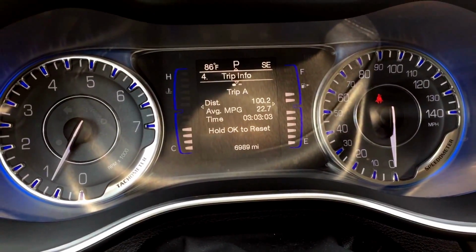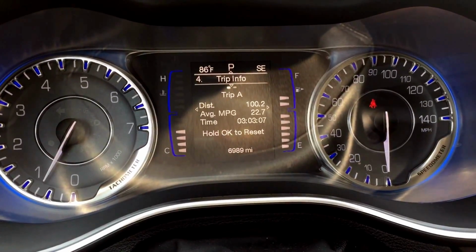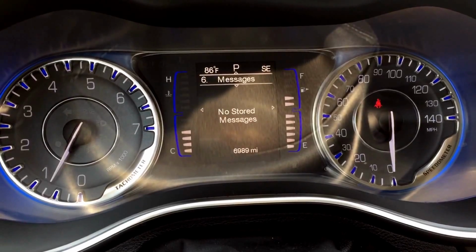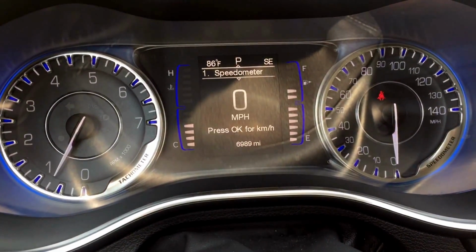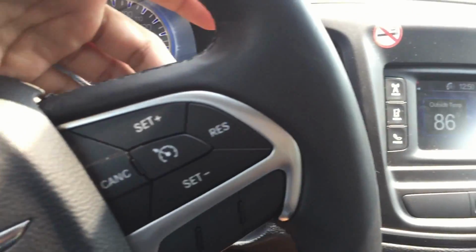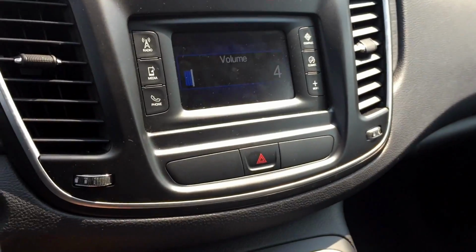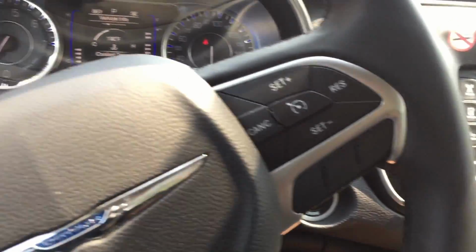Considering we have a Hummer, Porsche, and Mercedes, that's actually the best miles per gallon I've ever seen in a car before that I've driven. And you just get general messages there, and that pretty much brings you back to the categories. You do also have controls behind the steering wheel here, just for your volume. I don't want to infringe on any YouTube copyright laws, so I'll keep the volume low.